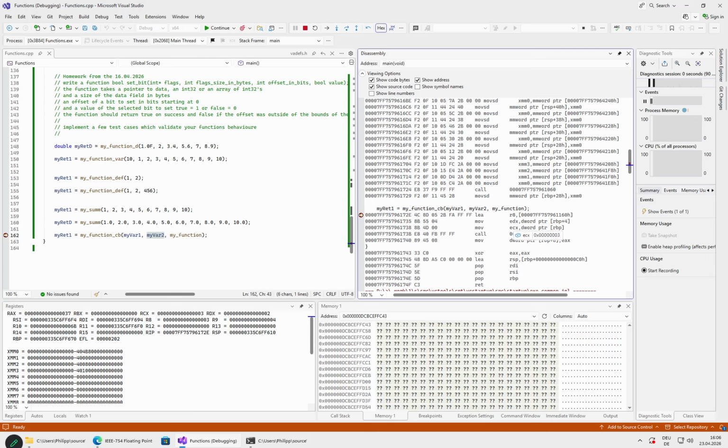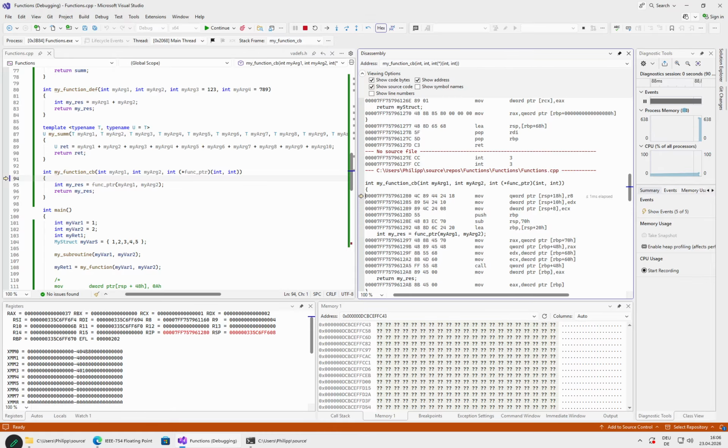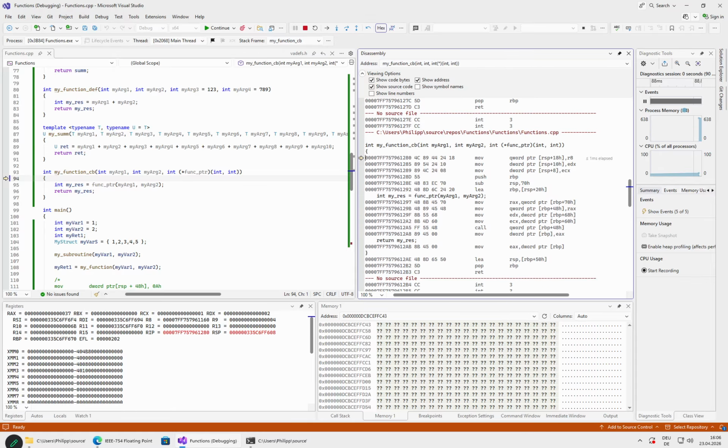So for a function we just use the normal, in this case R8 register. If it would be earlier, then it would be RDX. If it would be much later, it would just write the address on the stack. So here the pointer is like any other integer type. It doesn't have anything special about it. And then when we want to call our function, we save the address into RAX.